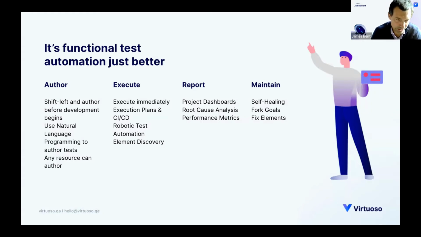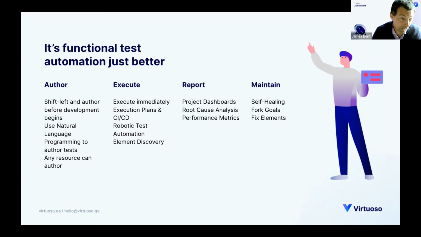But what we'll talk to you about today is not just showing you the platform, but also why we are seeing people using Virtuoso, which is going to be a lot around the speed at which you can create really robust end-to-end tests. We're going to be looking through a number of different areas: authoring, executing, reporting, and maintaining tests.